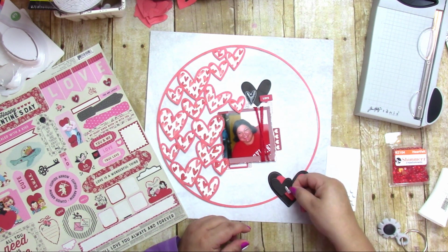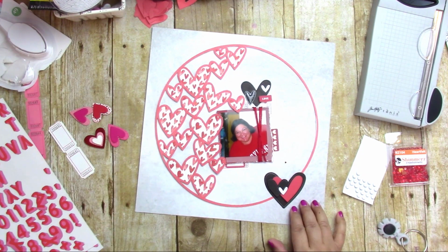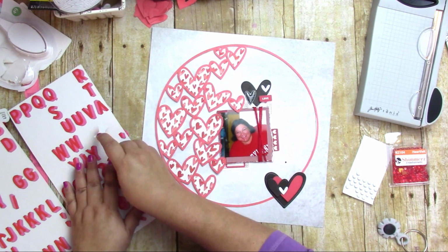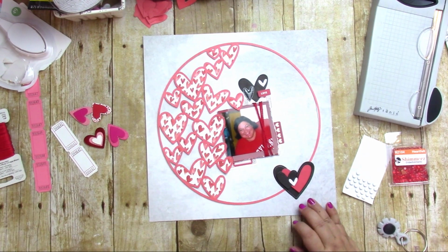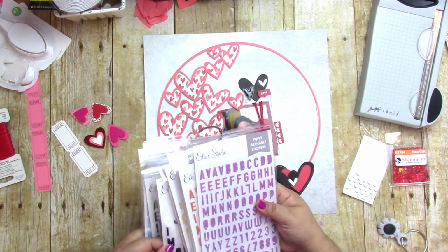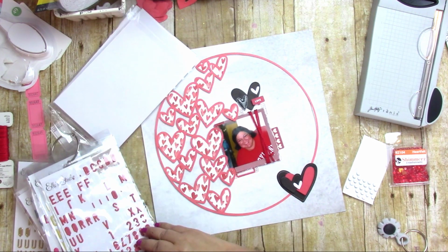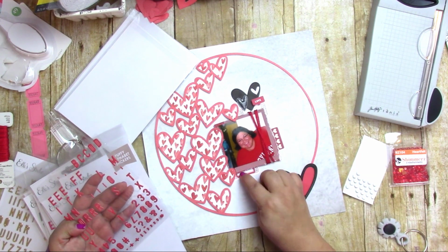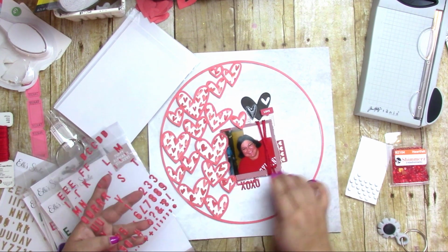That's super cute. It says love. It's like a little speech bubble. And then I had some white hearts, also Elle Studio. I've used these alphabets a lot. I was trying to put XOXO, but didn't have another X, so I reached for some more Elle Studio stash, and I did have the XOXO in the red puffy alphabet, so that worked perfectly.